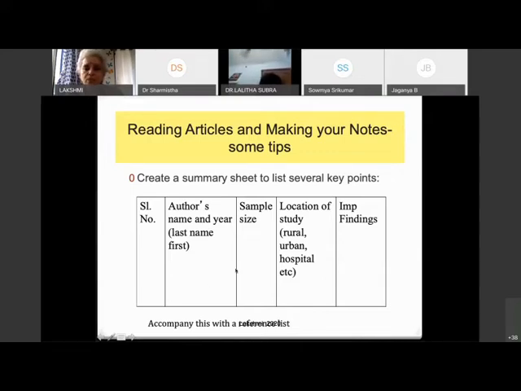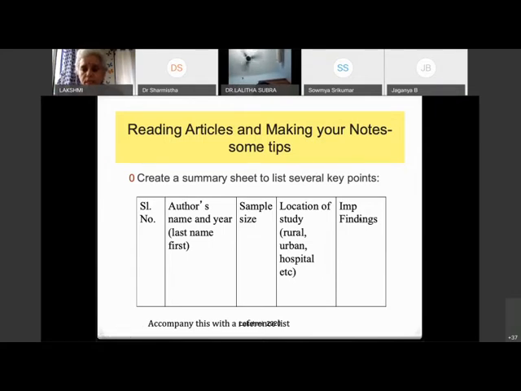Supposing it's a bunch of empirical studies that you're looking at, you can always say what is the sample size. You also want to know what is the location of the study. For example, this particular grid is very specific for health related research. So is it research done in rural areas, in urban, in a hospital setting? Somebody who's working on education might say rural, urban, school, primary school, elementary school, high school, or college. Where is the study done? Tribal area, etc.